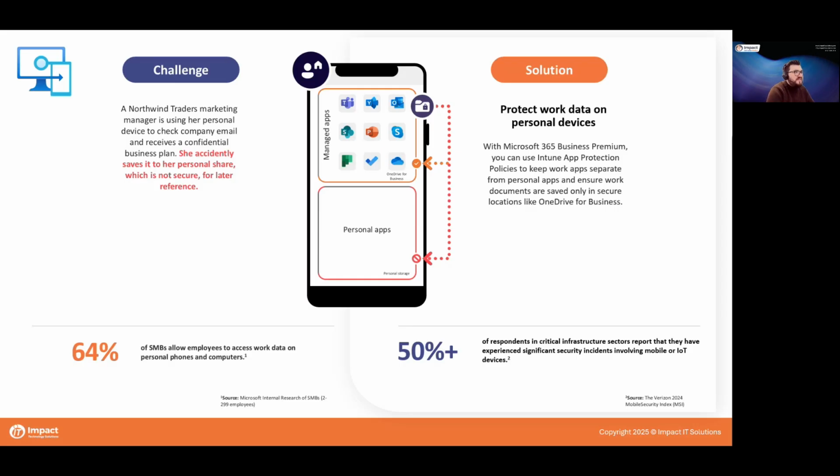When I go to try and save it to my personal Dropbox or Google Drive account or iCloud storage or whatever it may be, it's blocking me from doing any of that sort of activity. And that's because of the app protection policy that's in place. It won't let you save it outside of that little picket fence that goes around all of your corporate data.